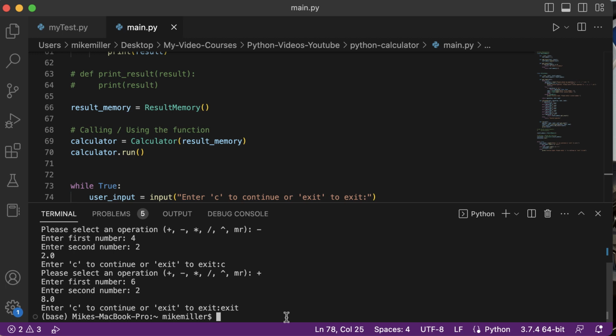So in this tutorial, we refreshed on classes, and we looked a little deeper into classes on inheritance and really distinguished the difference between a class variable versus an instance variable. And then we used the class for our calculator to hide all of our logic in there.